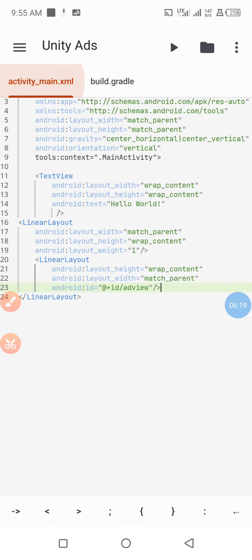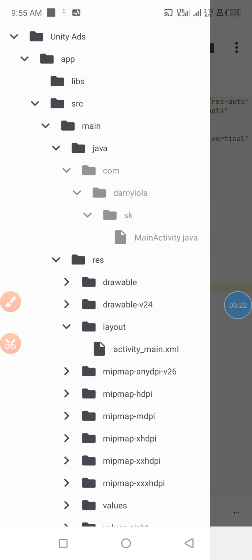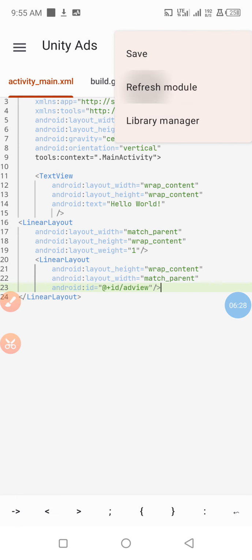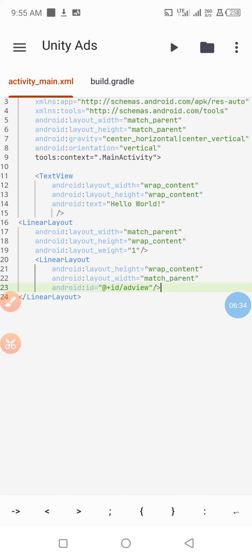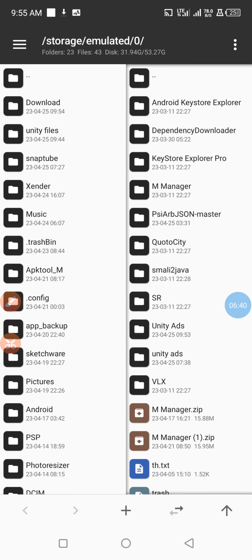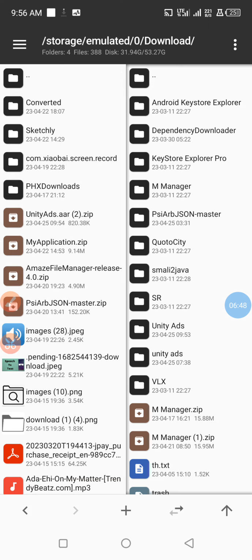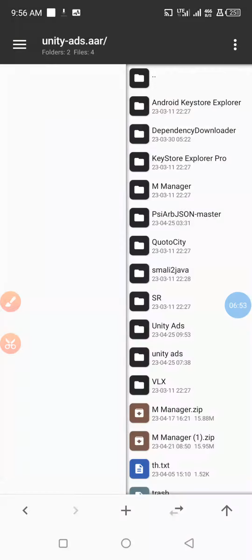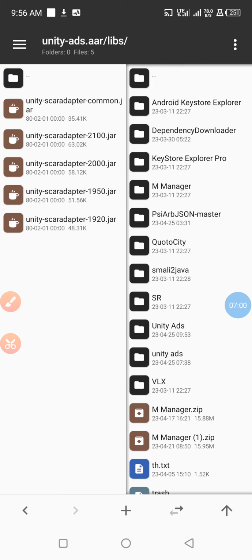After doing that, let's go to our main activity. Before that, let's click on save and download the Unity library in Code Assist by clicking refresh. Or before we do that, let's go to our downloads. Please use a file manager of your choice. Click on downloads, then click on the downloaded file. We can see the downloaded file. Inside the downloaded file, there are other files which Code Assist does not search, and if we don't add all of these, the app will not compile.